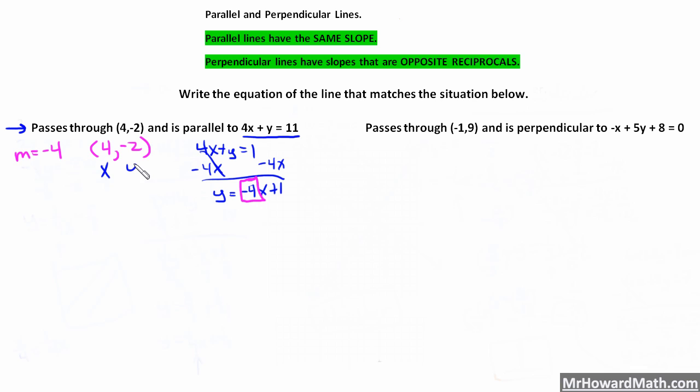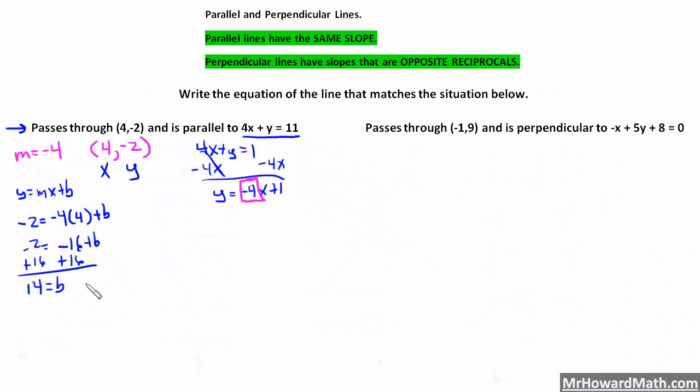So here's our x, here's our y, and of course here's our m. So now we just fill in our y equals mx plus b, solve for b, and then we've got it. Once we have b and we have m, we can write the equation of any line. Alright, so we're already given m, so we just need to find b here. So we say negative 2 for y equals our m, negative 4, times the x that we're given here of 4 plus b. Negative 4 times 4 is negative 16 plus b equals negative 2. We want to get b by itself. We're solving for b, so we're going to add 16, and we get that 14 equals b.